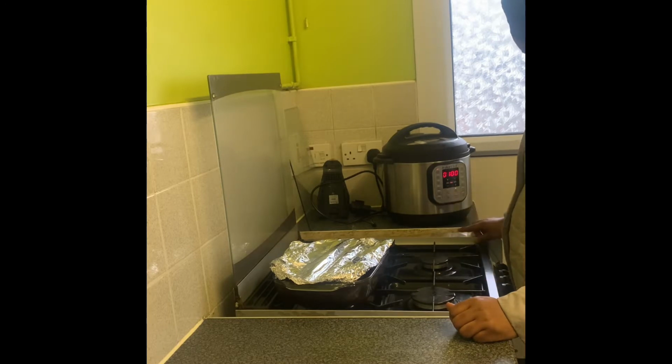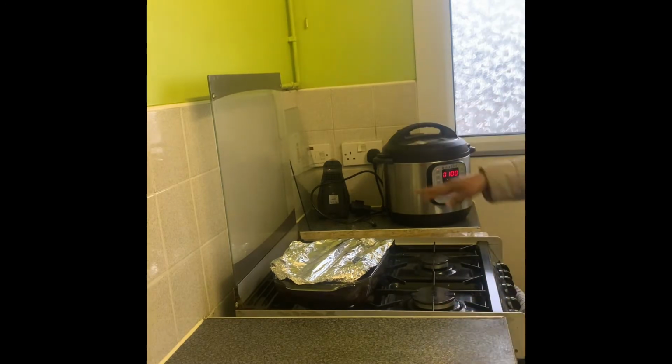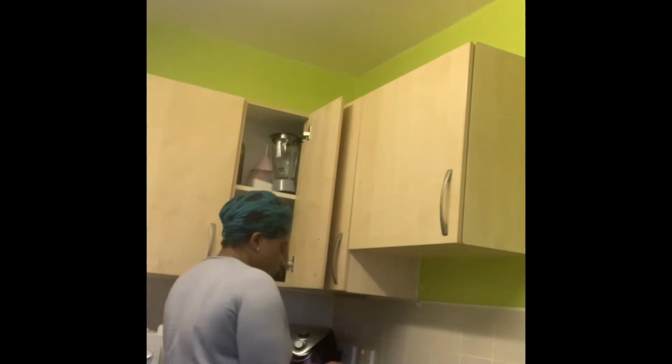Today, as you can see, is step by step how I make my black eye bean stew. Before I start, I first of all cut some fruit for the boys to have a snack before I start cooking.